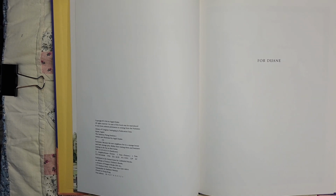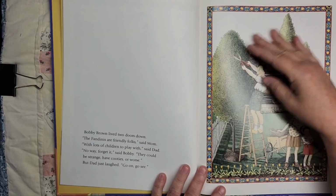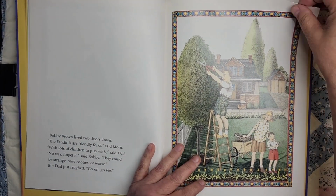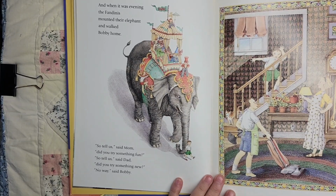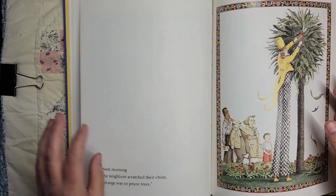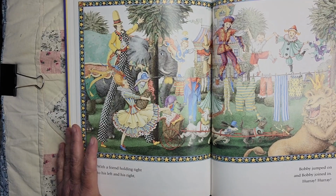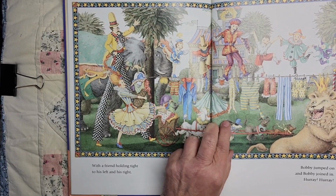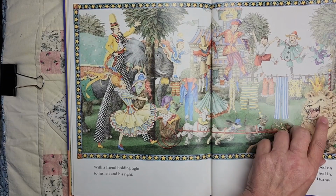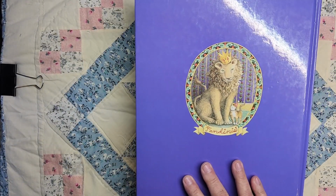Yes, I think you can. They had a strange house. So again, the graphics get a hold of me, and there'll be some fussy cutting, and even though this is a little shiny, I'm going to work on it, it all comes out in the wash. Journal soon. And I've been looking for things like this with the clothes hanging out. And this would be perfect. That is that one. Fandinis.